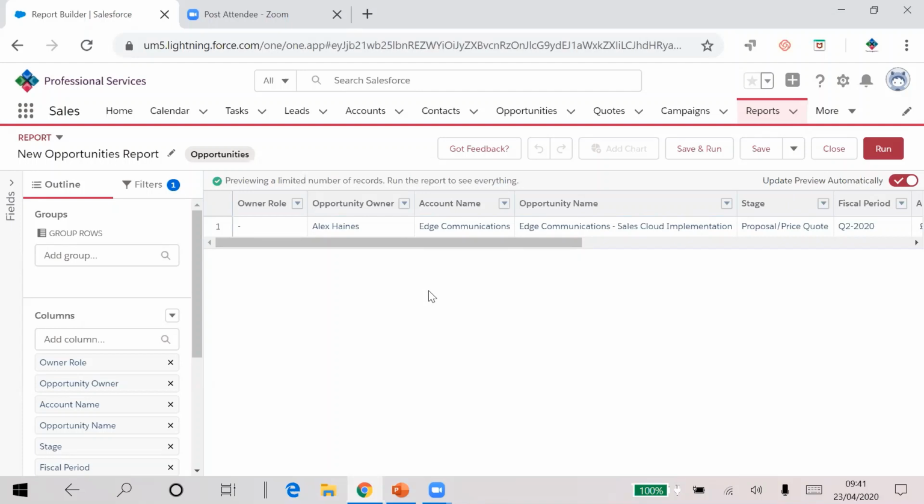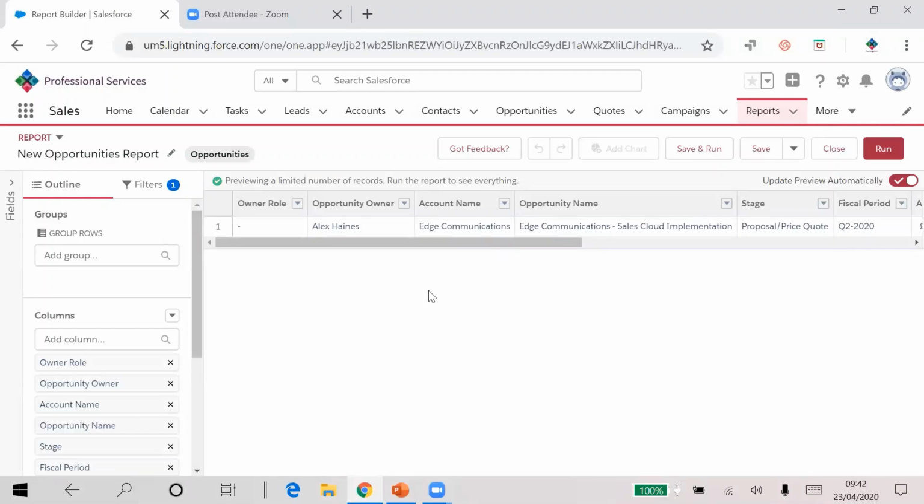What we're given here when we go onto this first page is basically the default opportunities report. So it's already got the default setup, and depending on what report type you select, it will show you a different setup when you come through to this screen. So different columns and different default filters.